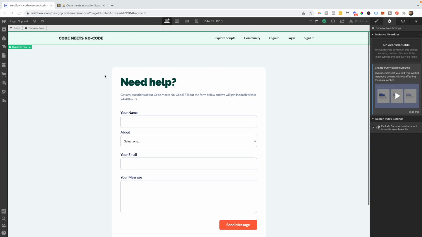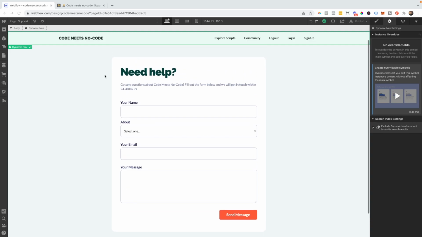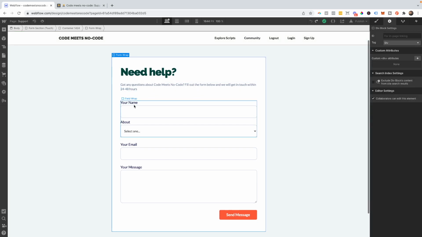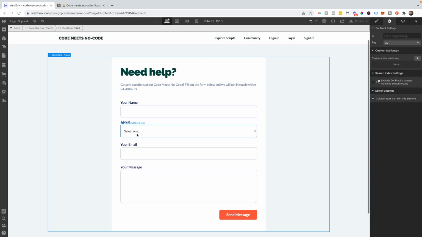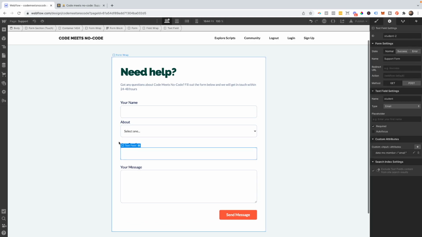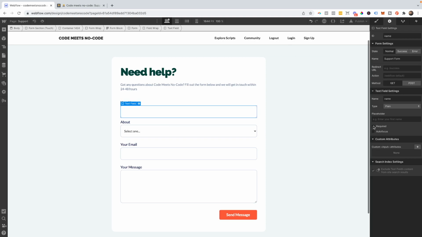Okay, so in order to get started, we're going to need to create a form inside of Webflow. I've done that here. You can see it's pretty simple. Now one quick tip that I want to give you about forms, in case you didn't know, is if you need to make a field required, just simply click into the field, and then in the field settings, go down to this part here and click on the required tab, and that will make this field required, so people can't just submit the form without also submitting their email. And you can do that with whatever field you want.